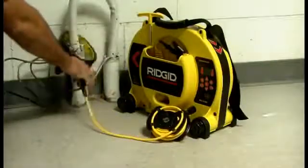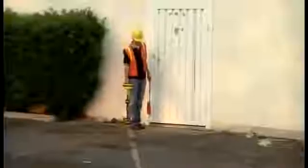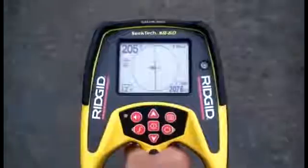By gaining access to the building, he's able to energize the phone line with an active signal, and then perform an active trace through the locate area to verify its position.